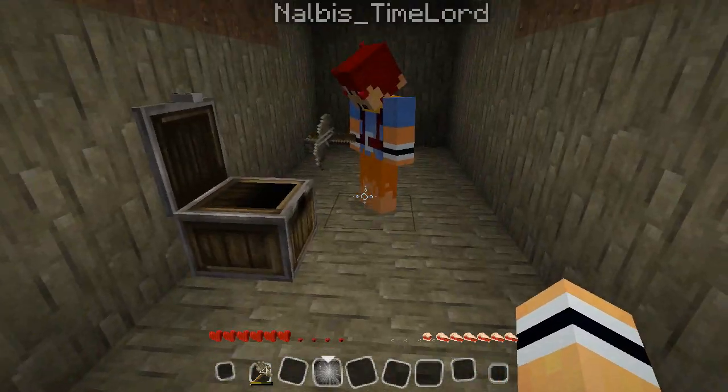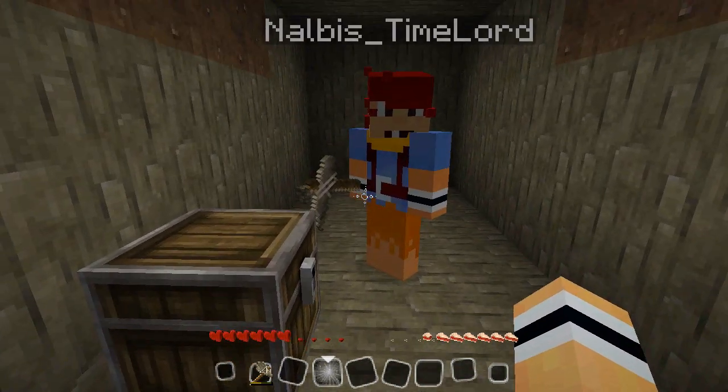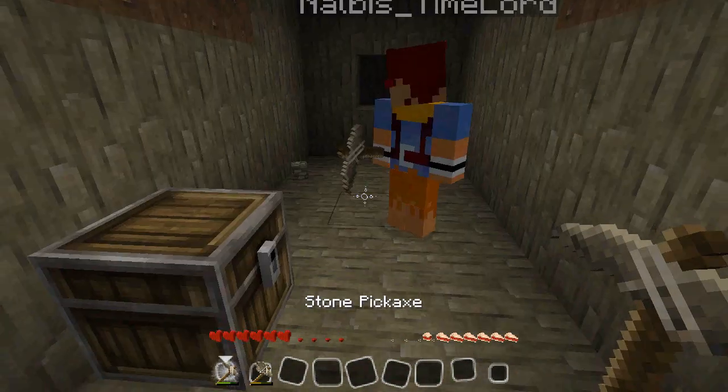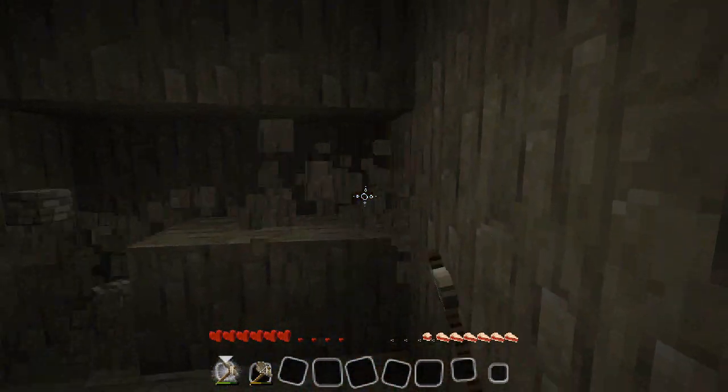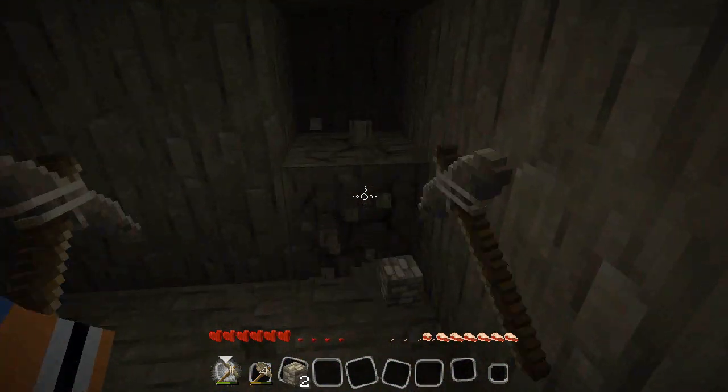Could I please have a pickaxe? You said you made two. Yeah, I made two. Thank you. I made a wood one too, if you want. No. Just in case it runs out. Okay, we'll just mine around. I think there's coal and stuff around here a bit lower.